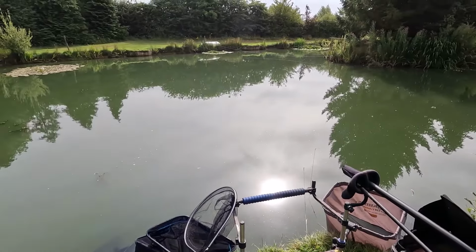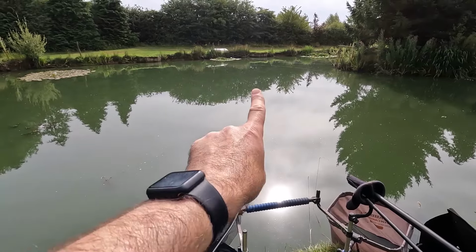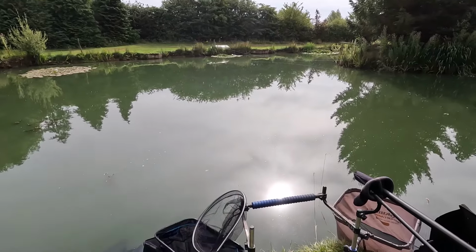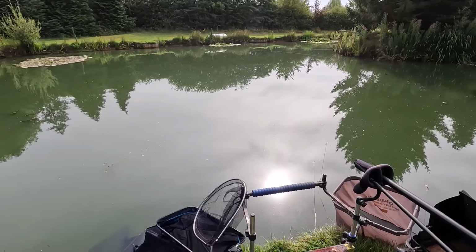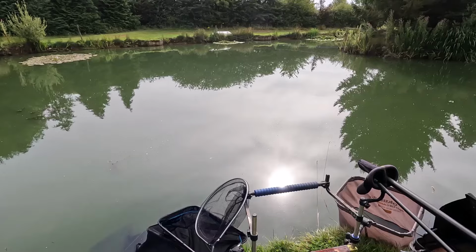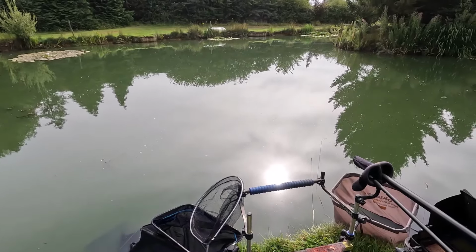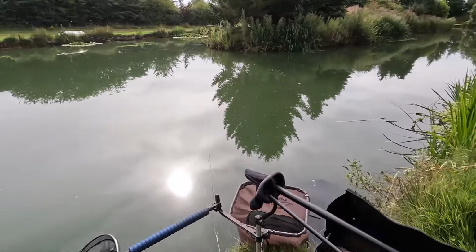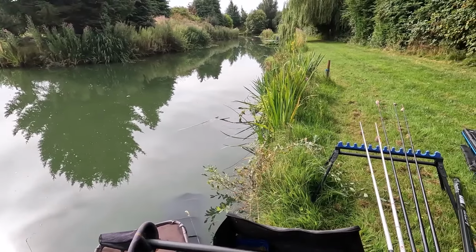First option is 2+2, just on the edge of the light, if you like. You can see the reflection of the bushes. Just going to feed maggots through a cad pot with a little bit of crumb. I've got some Miracle F1 Supreme knots up there. See what happens. Start getting a few bites and then I'll feed by hand when the fish start competing. Down to the right, you've got some crap growing just there. I'll feed there for later on.